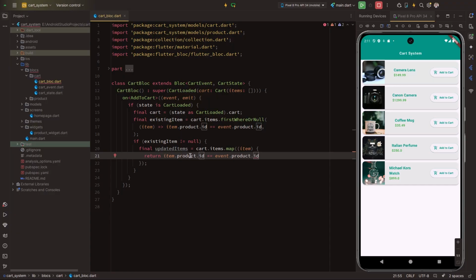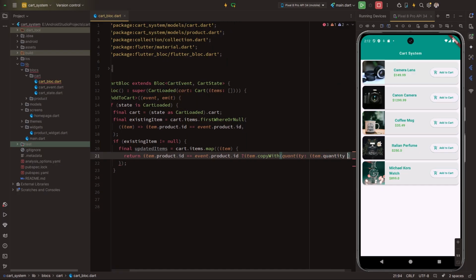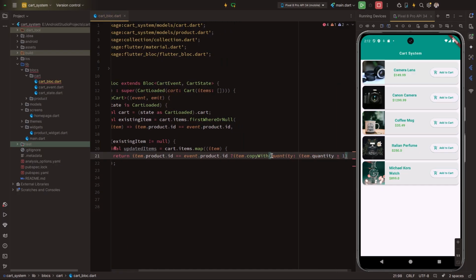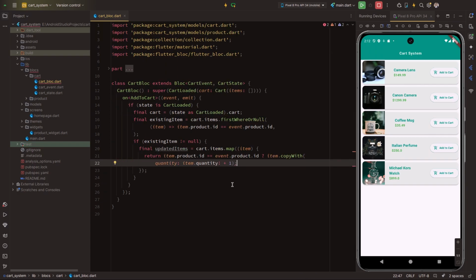Here we are going to basically increase the quantity. Okay, so we will say if it is the case, then we say item dot copy with say quantity item dot quantity plus 1. So this will basically increase the quantity, and we also need to add a null check here. Okay, and if it is not the case, then we will just simply return the item.